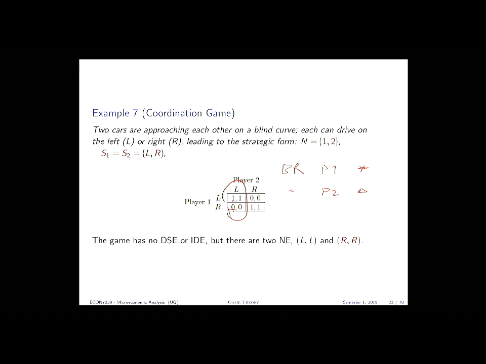Okay? The only thing that may confuse you here is which element of the vector you compare with each other. So be very careful which player's best response is being checked. So player 2 plays L. The best response of player 1 is L because 1 is greater than 0.